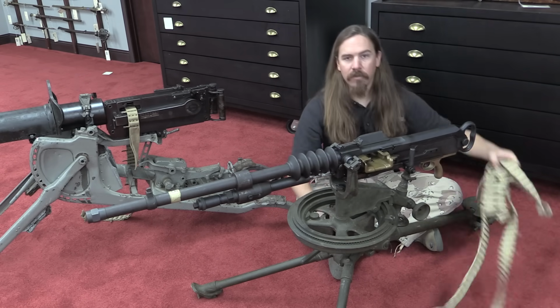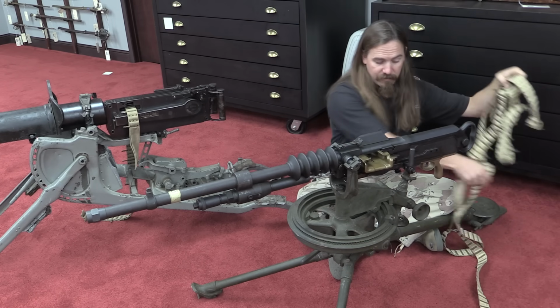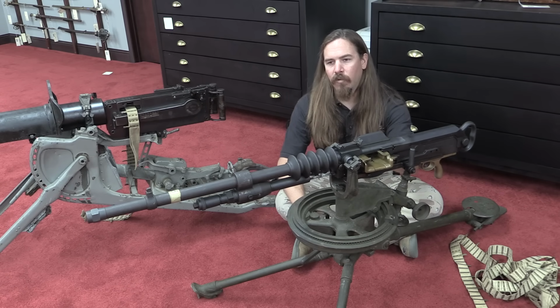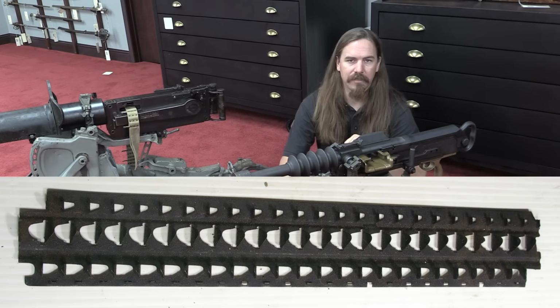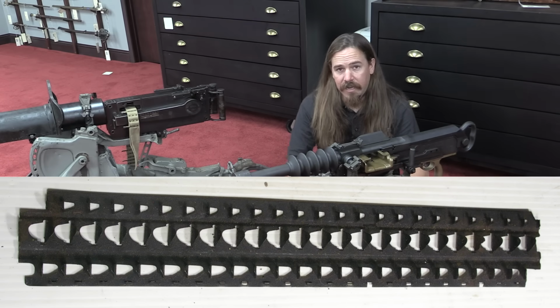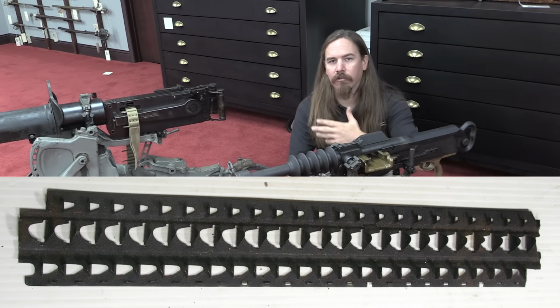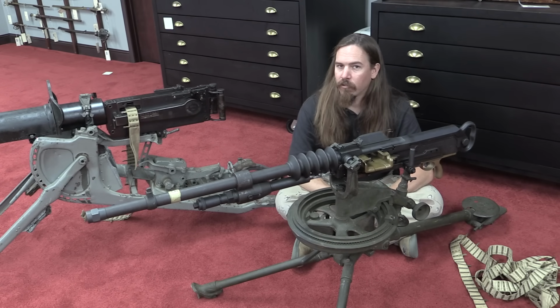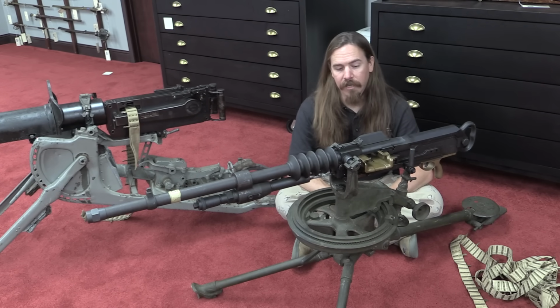Now, we've got these belts that were used by the Maxim guns of all variants. Hotchkiss instead fed these guns with 30-round metallic strips. They had some pros and some cons. The downside is, of course, this gun had 30 rounds capacity compared to 250, or potentially even more, for the Maxims. So every 30 rounds, the assistant gunner would have to reload the gun.